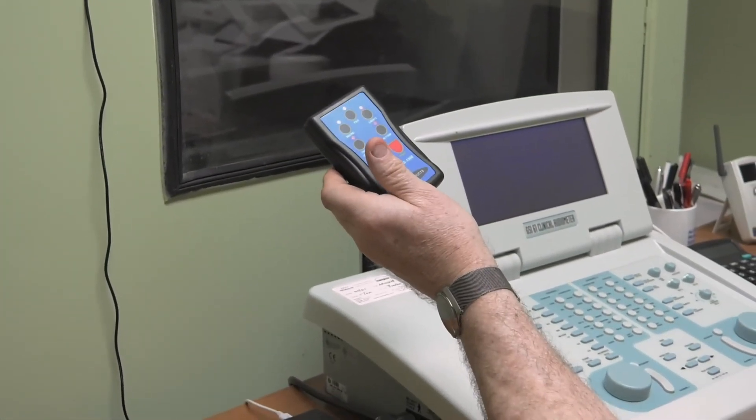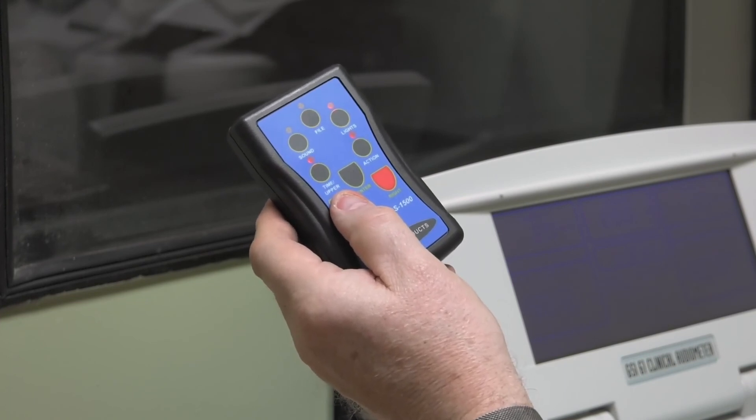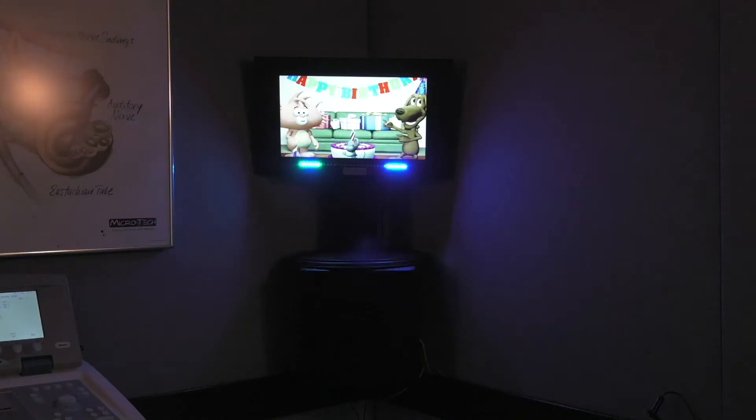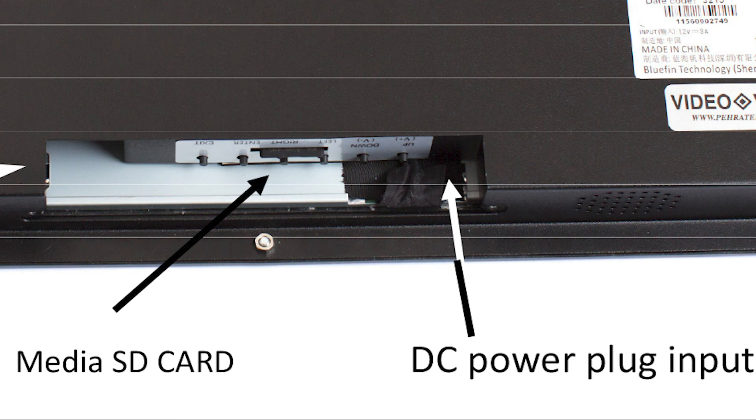The wireless remote control provides all adjustable features of the system right in the palm of your hand. Prior to testing, select which stimuli settings you wish to present to the child. You could start the test with minimal stimuli and then add or change them to keep the child interested. Lights activates the attractor light bar; Action turns on the video display; Sounds turns on sounds that accompany the video; Cycle Time keeps the stimulus setting active for four seconds. Left, Right, and Center activates each reinforcer respectively to preset volume presentation levels. A volume increase/decrease button is located on the bottom of each reinforcer.